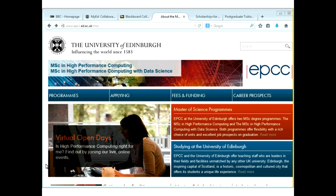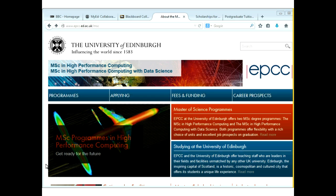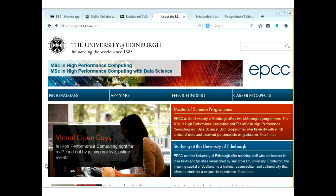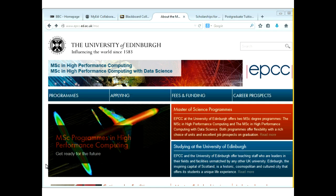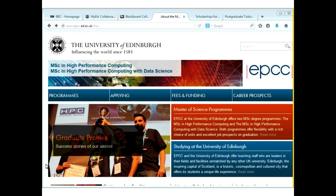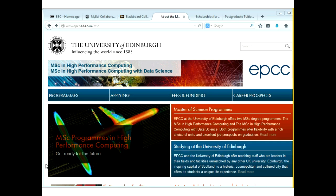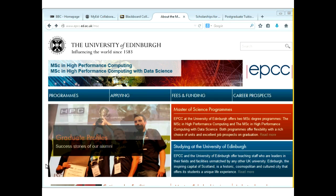I don't know if people know, but the way that memory works on modern computers is, A, very complicated, but B, crucial to performance. If you understand how modern memory systems work, caches and other such things, you can make your programs go much faster. So yes, we cover HPC hardware, in as much as you need to know about it to write the best parallel programs. It's not the fundamental aim of the course, but we teach it because you need to understand the hardware to write programs that perform efficiently and run fast.